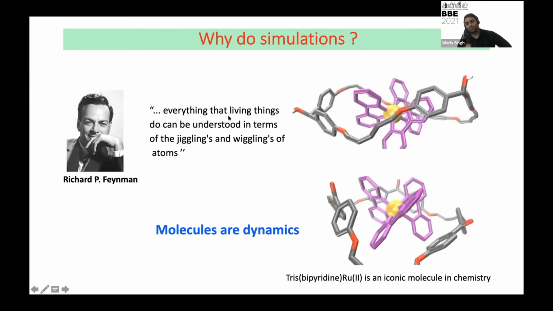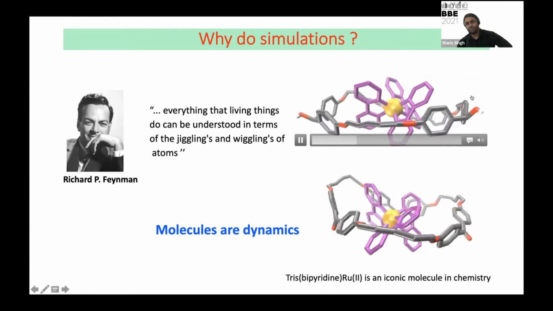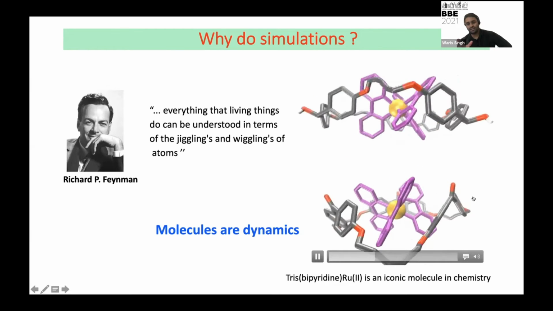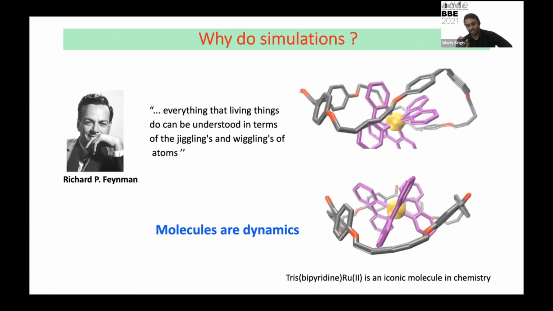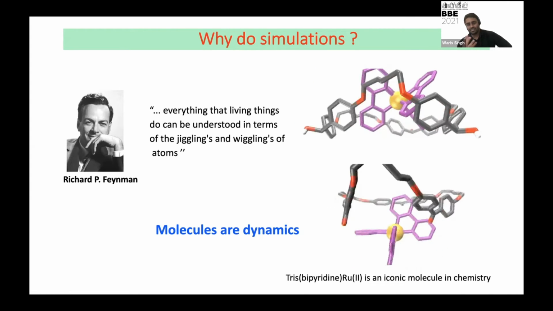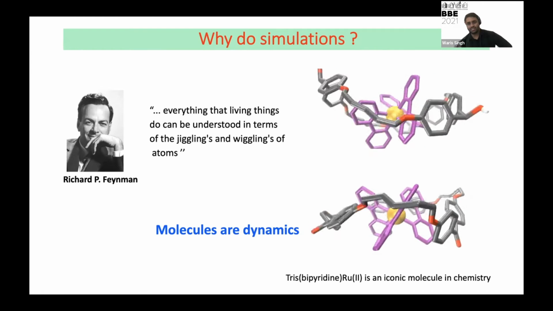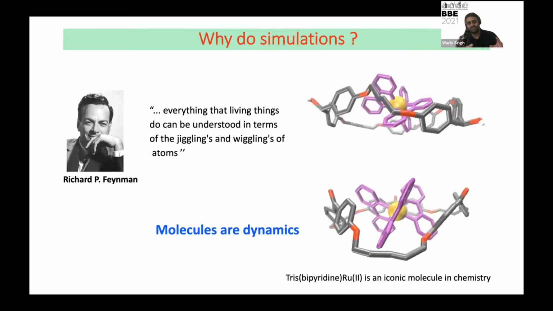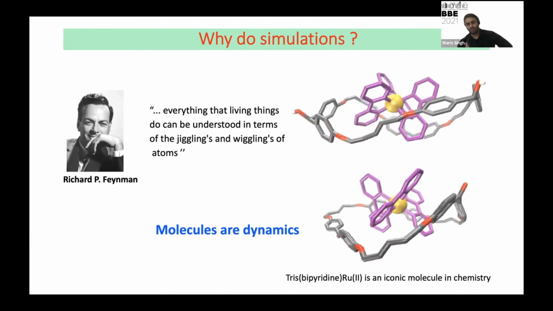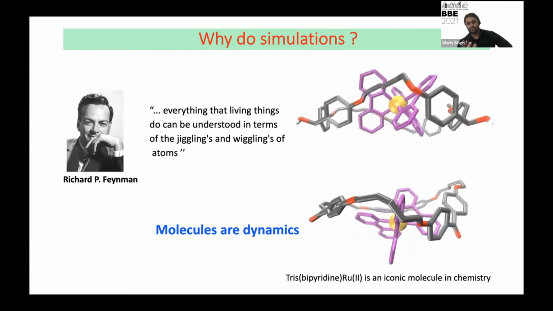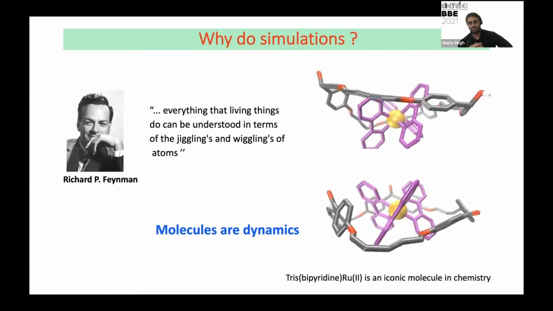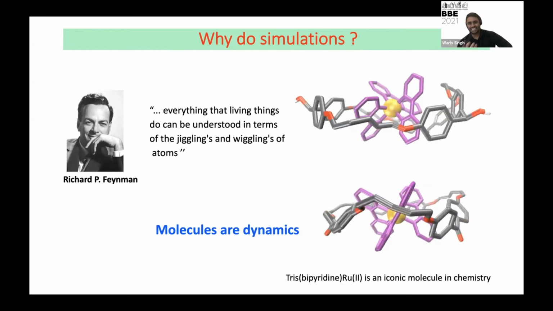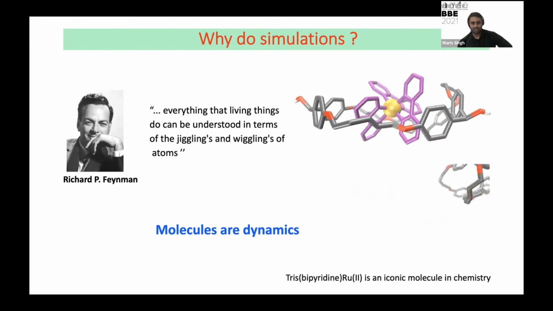So here we show on the top hand side the reduced form of the host. When it goes to its oxidized form, you can see it gets rid of the guest molecule. And this actually matches very well with the spectroscopic data. So in essence, if we do computer simulation, we can have in-depth detail of what is going on, how these two molecules interact. We can compute all sorts of properties. We can compute the various electronic states of this molecule. We can compare this to the spectroscopic data.